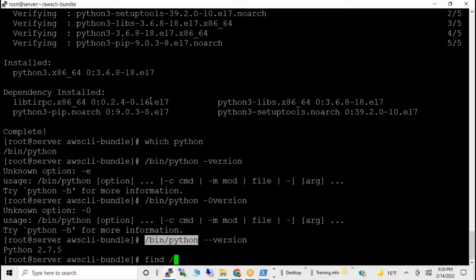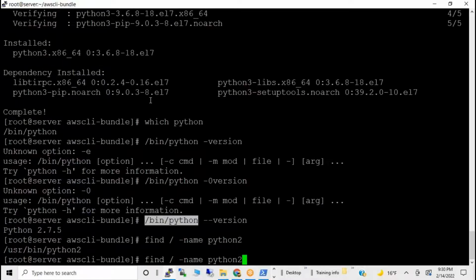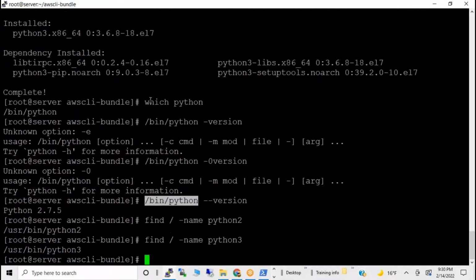So I'm finding where my Python software is, searching for Python 3. My Python 3 is installed in this location, so this path should go to the Python directory.